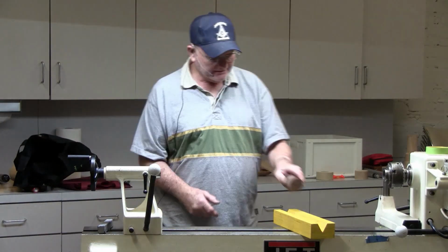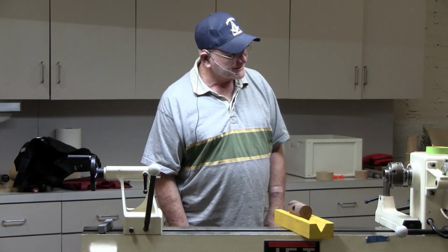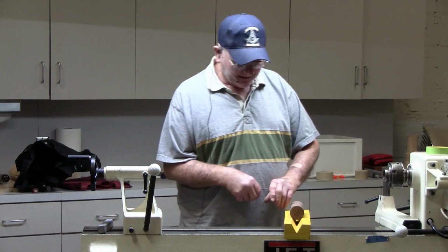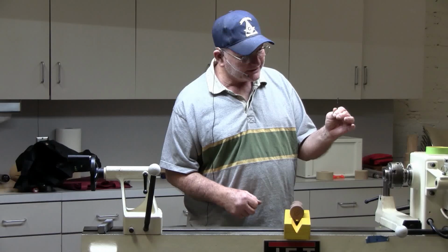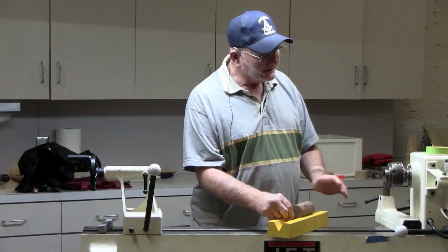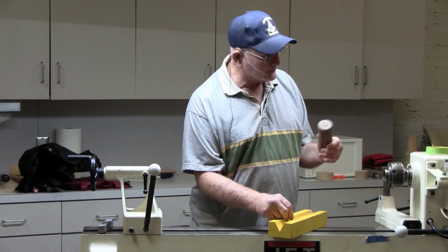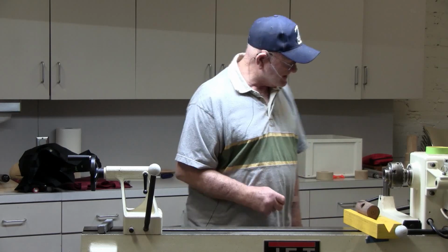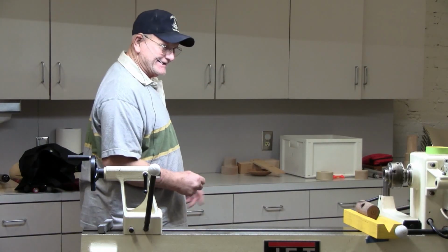How to get a hole in the center of a mallet, which is fairly simple. I just simply chuck up a little drill in the drill press and center it in the block in the V. Clamp this to your drill press, and when you drill, it will be dead center no matter how you turn it. So that was a very simple one. It took me a year to figure that out, believe it or not.